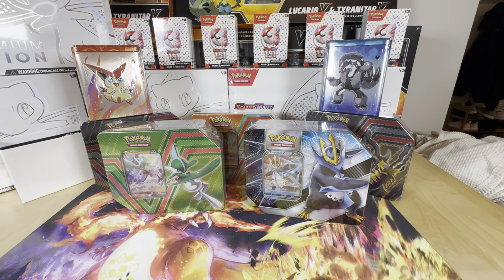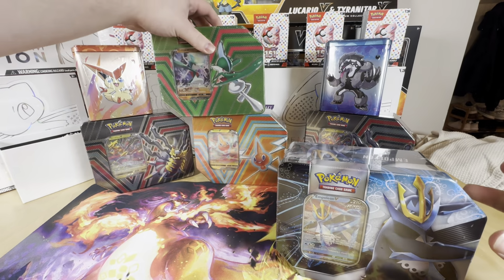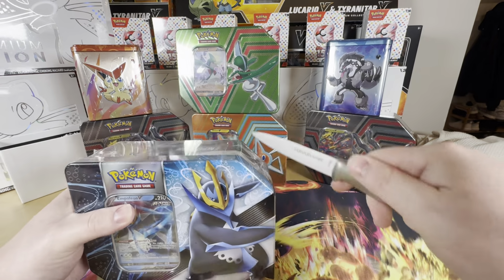Now, let's see if we can turn our luck around. The last video, those Sam's Club heavy hitter boxes destroyed us. We didn't pull literally anything. But let's start off with some Pikachu tin first. See what's inside it.